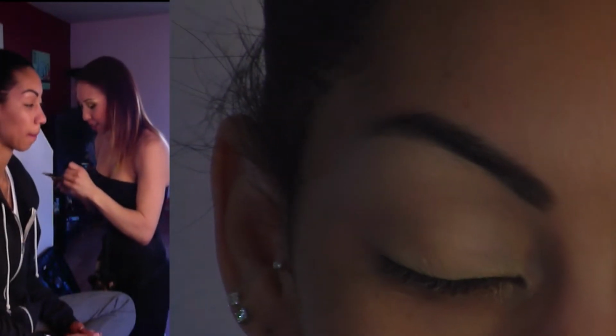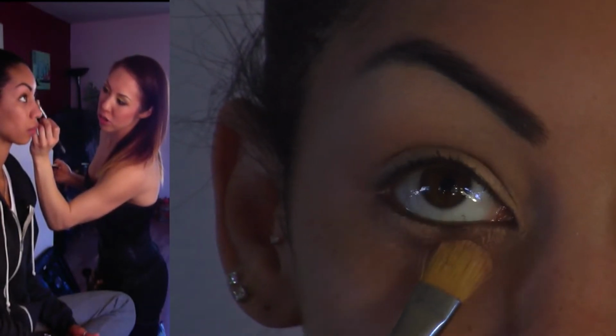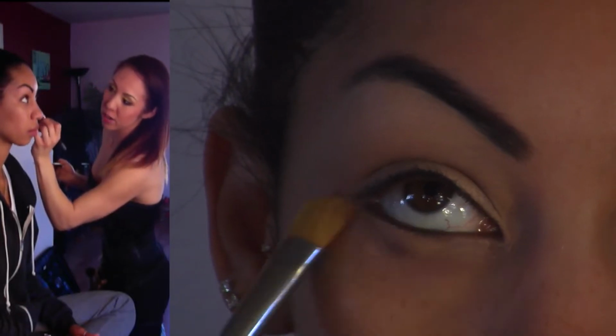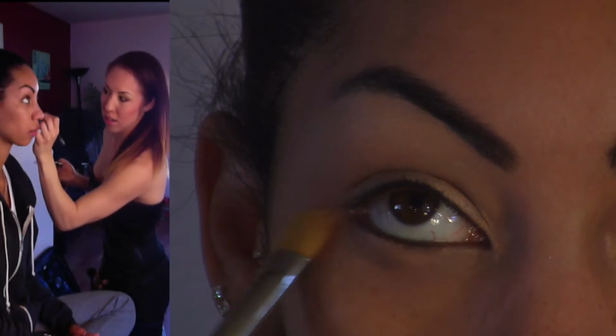We're gonna do a little bit of concealer underneath the eye as well. Go ahead and look up. Again, canceling out and neutralizing her skin tone. And the reason we do this is so that when the shadow goes on top, it doesn't turn into the same color as her skin. So Ashley doesn't really have any dark circles, but if she did and her skin was really purple underneath, if we put a blue or even a brown under her eye, it would have hues of purple in there.